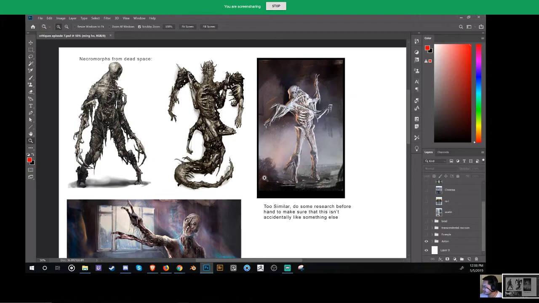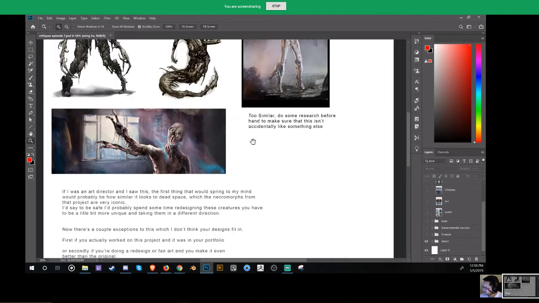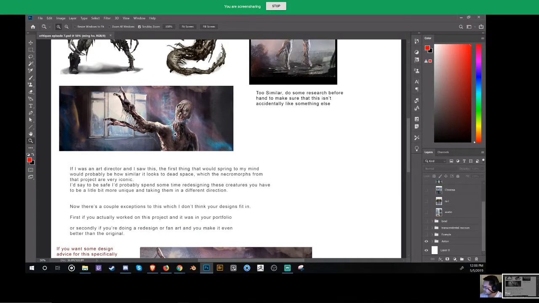And I don't think you stole this design. Obviously, I think this is an original design, but it's just very similar to this. There are a couple of exceptions to this, of either fan art or designs that are very similar. Either you actually worked on the project, and a lot of people who work on a project sometimes make fan art on their own after the project. Like I saw Jama Jiraiya Bob making some Fantastic Beasts fan art that looked very similar to the movie, because he's actually the one who designed it for the movie.